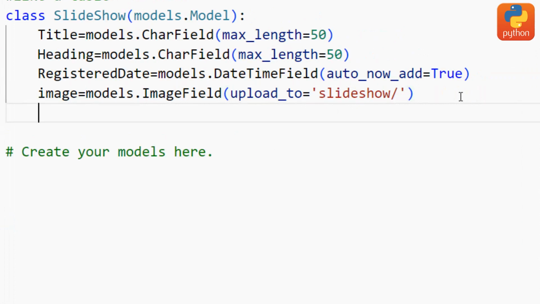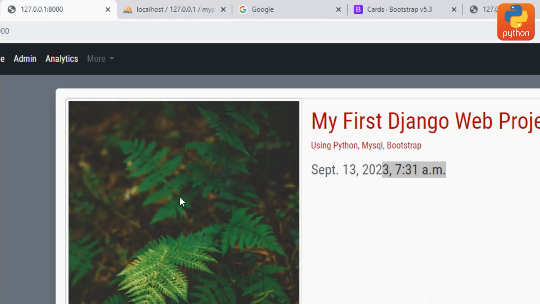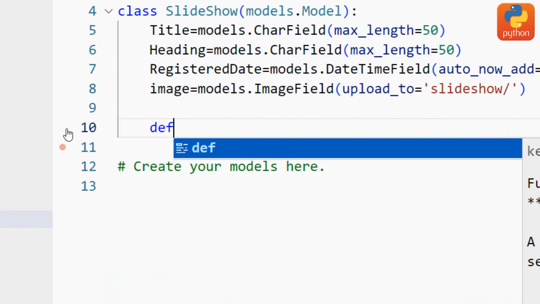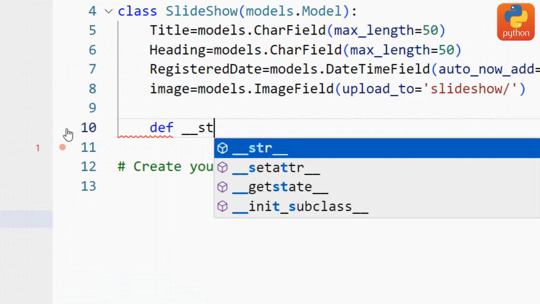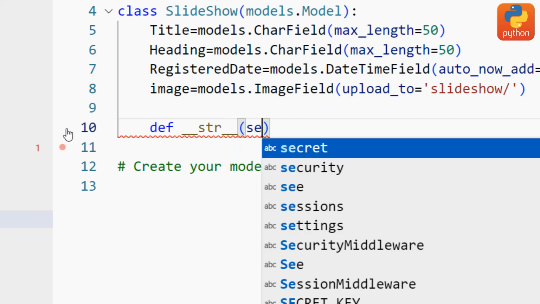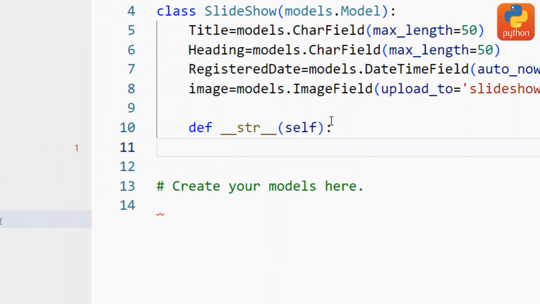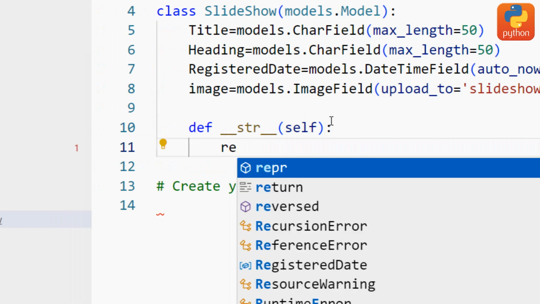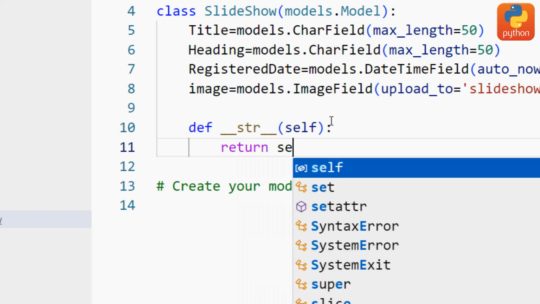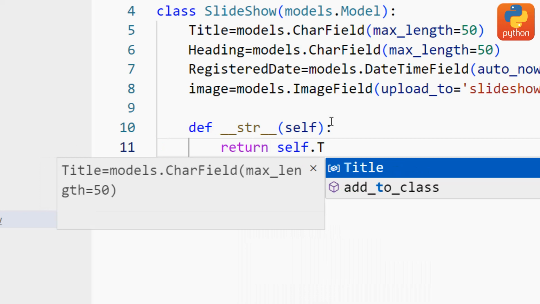So now return what you will be able to edit, and that is the image. So now return the image. Now create a new function, this is def __str__, then implement the function, return self dot title, like a title.